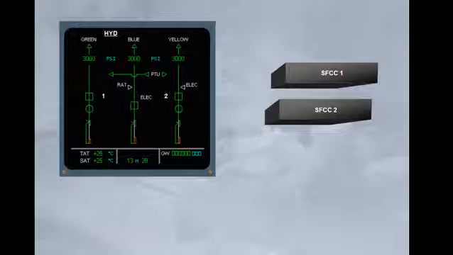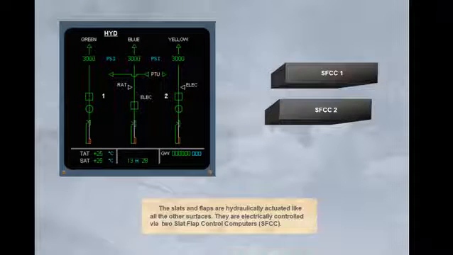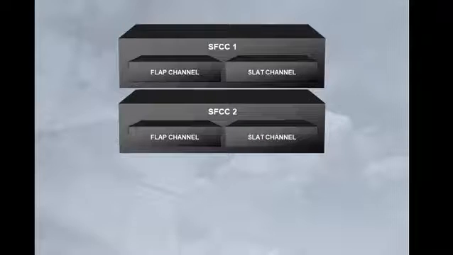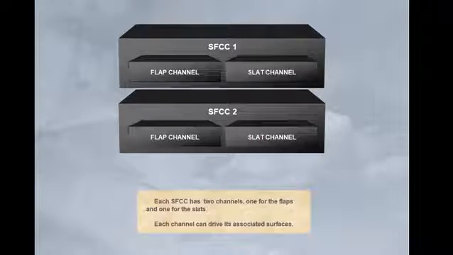They are electrically controlled via 2 slat flap control computers, SFCC. Each SFCC has 2 channels, one for the flaps and one for the slats. Each channel can drive its associated surfaces.